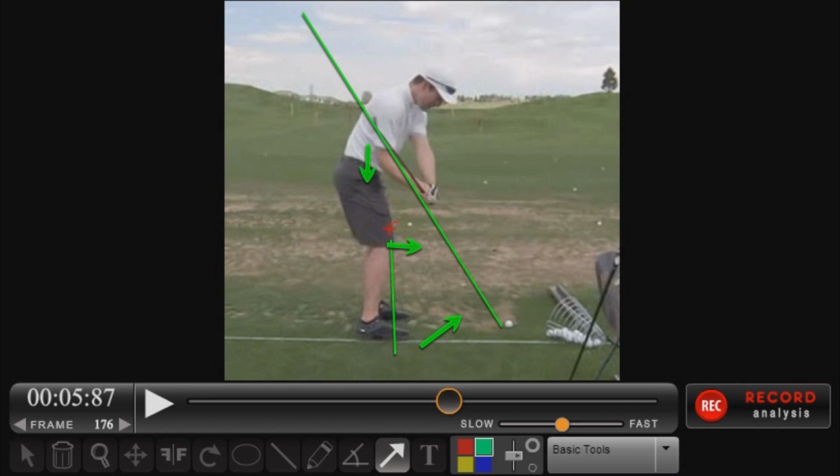Now, on the opposite end of that spectrum, if you've noticed that your club is way above this plane line, and is now working more from out to in, so you'd see your path, your club would work out to in and quickly to the left, that would be more of an over-the-top kind of shank, and those can be equally as frustrating as shanks from the inside.